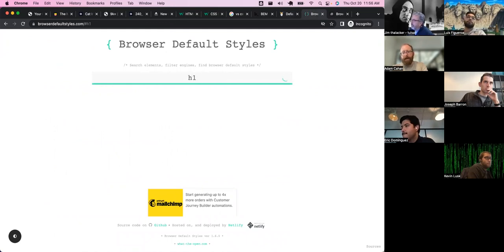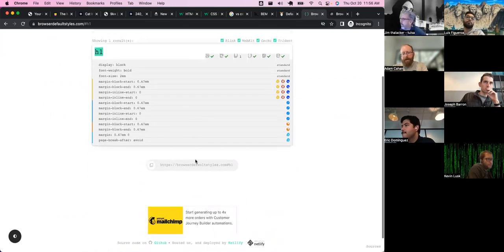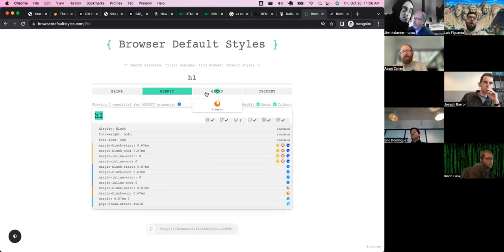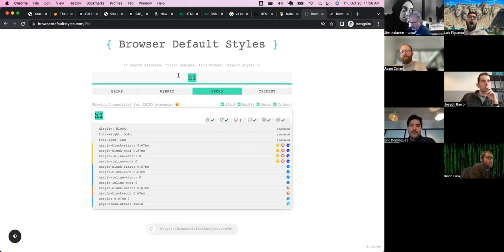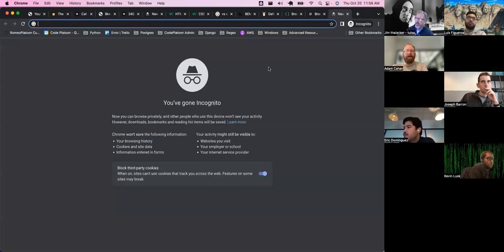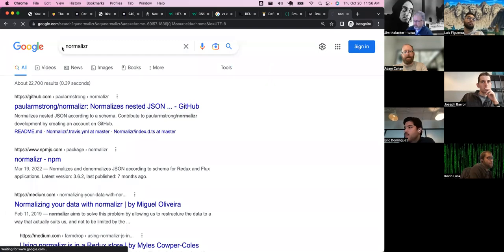Here, if we find the H1, this is actually a pretty great site. I have not seen this before. It looks like it lets us search, and even more annoyingly, the default browser style for how to display an H1 or an unordered list is going to have small differences between browsers, between the different web rendering engines. So what's really common is to use, that's the wrong normalizer.